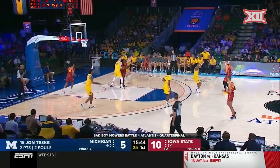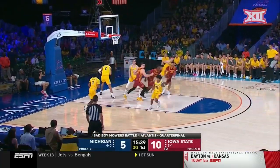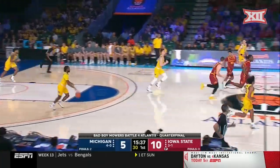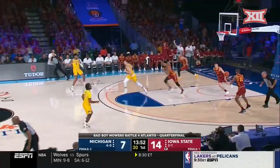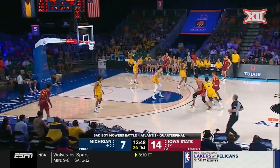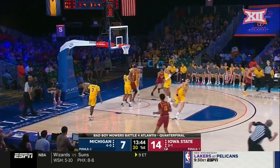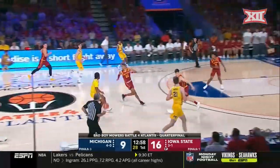That muscle that Michigan had around the rim is probably on the bench for the remaining parts of the second half. Little floater there from Bolton, the Penn State transfer. Might have gotten a piece of it on the Iowa State side defensively. But he didn't take it up real short. What a pass — great look, Halliburton. And now Simpson.